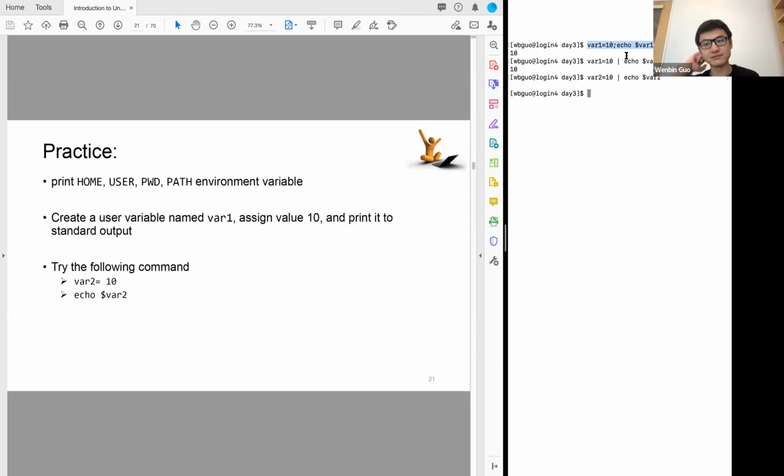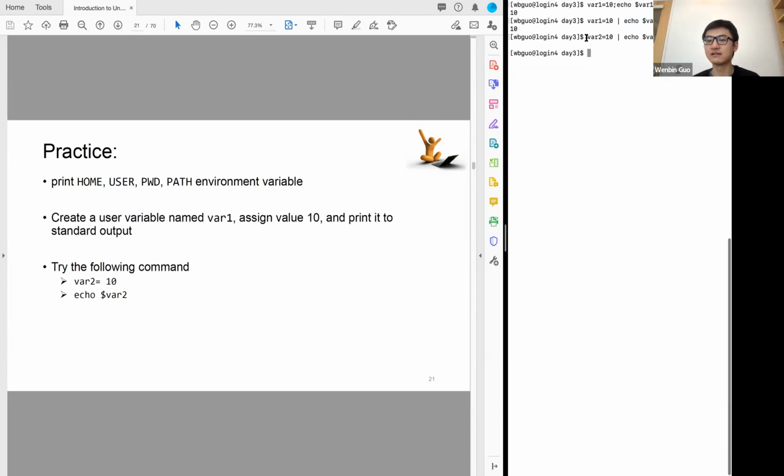But for the pipe, these two things are one command. Within the current environment, this one still thinks this variable is not defined, but after that, this variable is defined. I don't know if I made it clear, but the pipe here treats the whole thing as one command, okay?